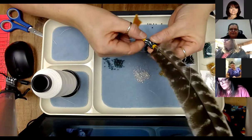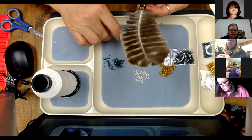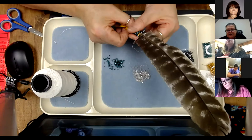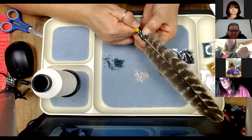Okay, so I am a little more than halfway done mine. Is everybody else about the same? I'm just going to push this up because my leather is poking through and I don't want it to be. I need my leather to be hidden. Okay. Some people actually leave the leather showing or leave a portion of it showing, but I don't like that because I feel like it's going to fall off. So I reinforce it by sewing that up.